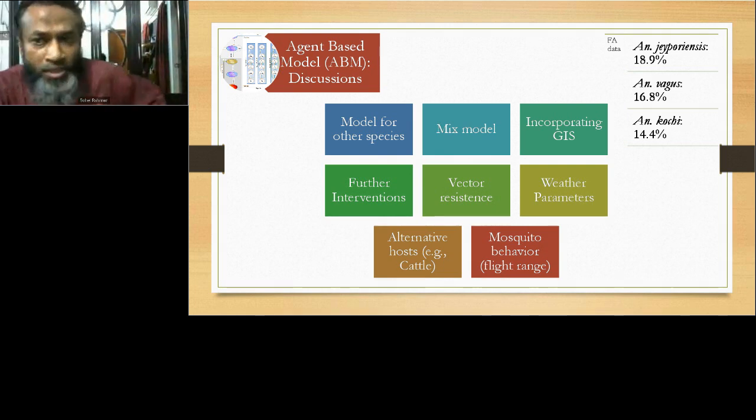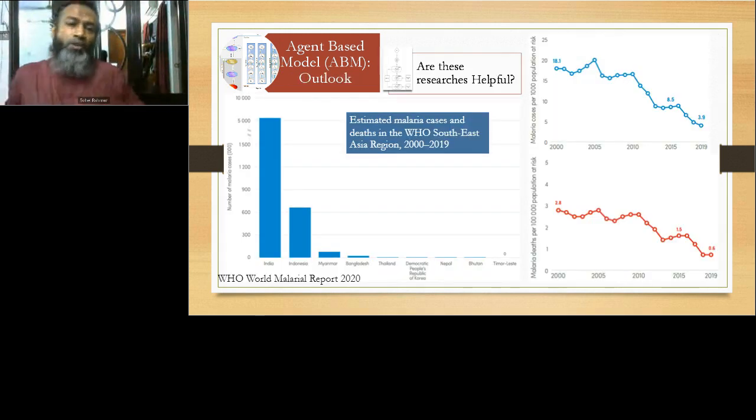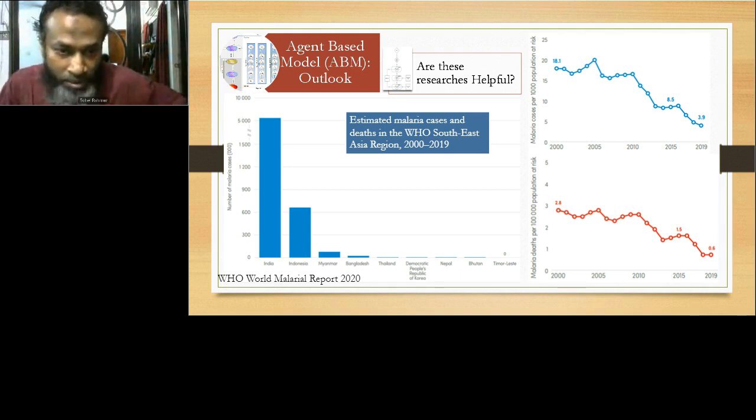So if we think a little bit outside the discussion so far, the question is, are these sort of researches helpful? One of my goals for this sort of talk is to entice, particularly the younger audience, to work on agent-based models, because there are many modelers who are comfortable working on mathematical models, but I personally think, humbly, the agent-based models are better to capture these sort of phenomena. And this is not only for agent-based models, but this gives you an idea.